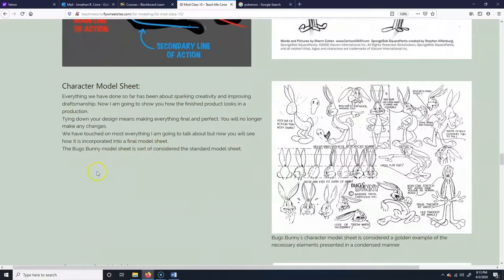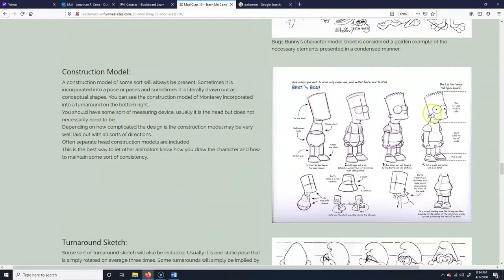So some things people typically do for characters is that they'll create a character model sheet. And more or less, it's a sheet. It's actually usually multiple sheets. And it tells you how to draw the character, generally what the character is capable of, like how much squash and stretch, any kind of rules that need to apply to the character, if there's a construction model, how to draw around that character. So for instance, here's a construction model of like a Simpsons character. They will use primitive conceptual objects so that it makes it easier to draw the character spatially, and it makes it easier to repeat the character, both for the purposes of animating across the entire scene as well as for multiple people to be able to draw it consistently.